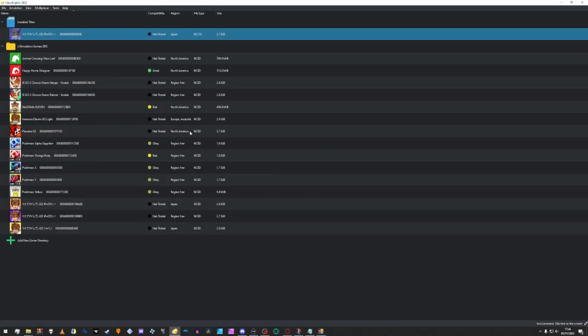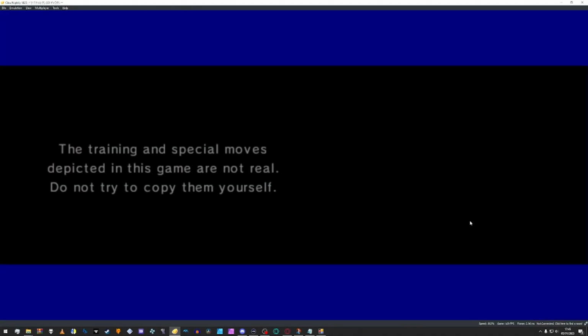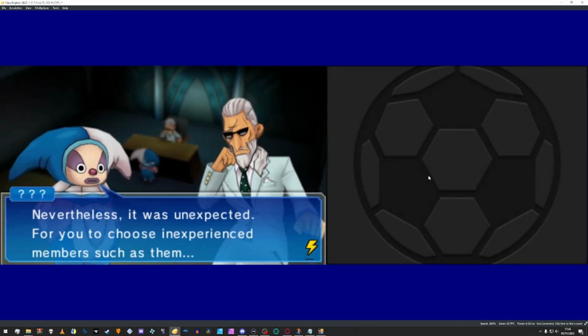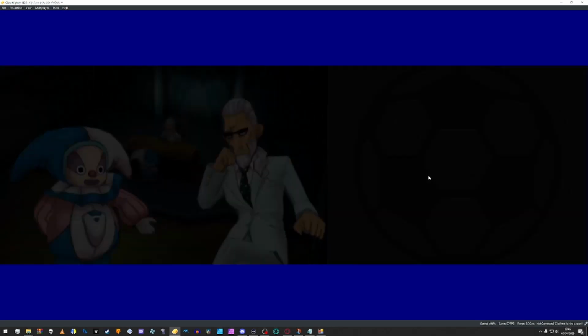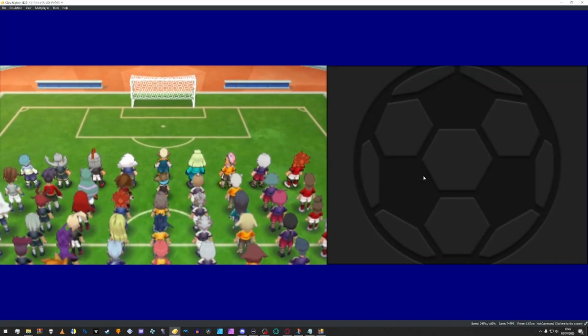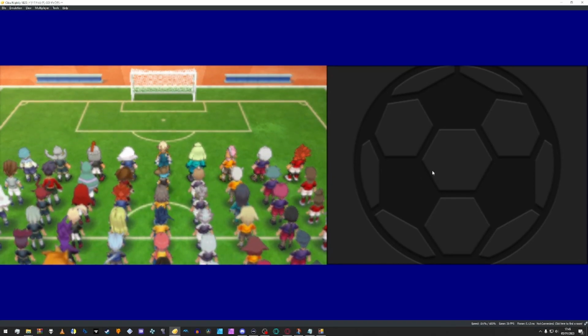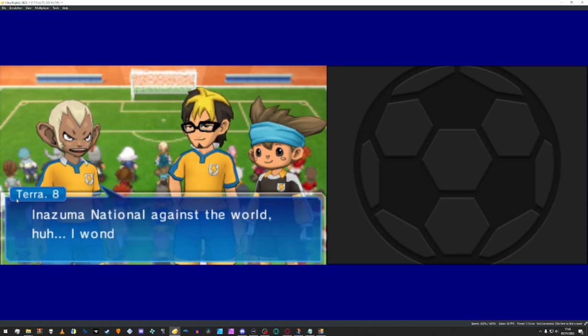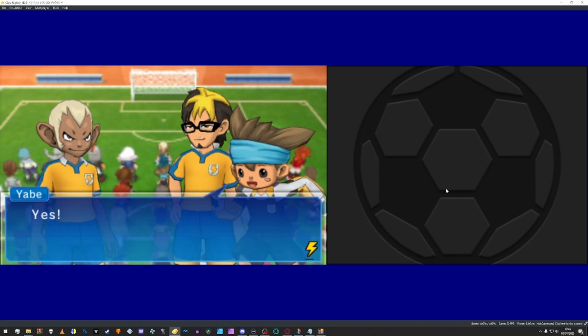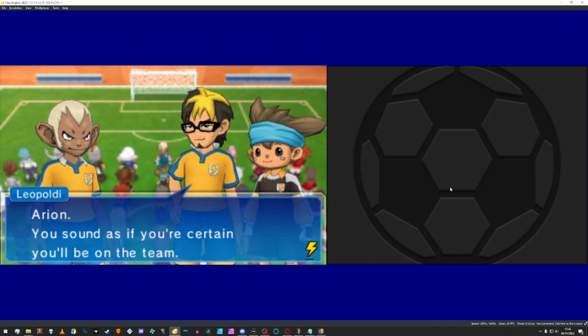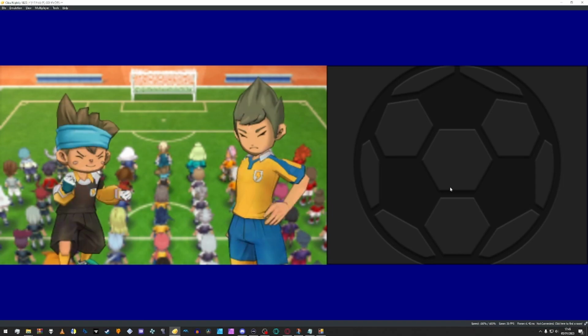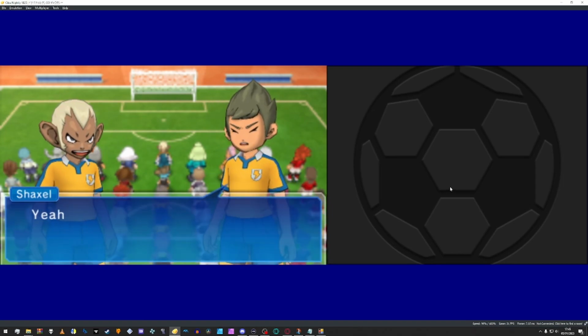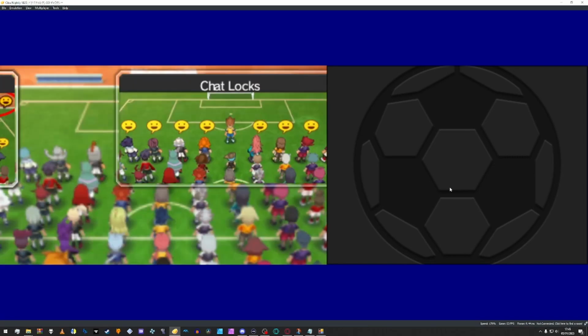So let's check how the randomizer looks in game. This will load up with the characters are fictional and all the rest of it. Little opening scene. These two characters are the same, do not worry, NPCs do not get randomized, it's only the players that get randomized. And as you can see, we have new players. Oh, he's not changed. That's fine. It's just how it be. As you can see, the names have changed and the faces have changed. So this is looking pretty good right now.